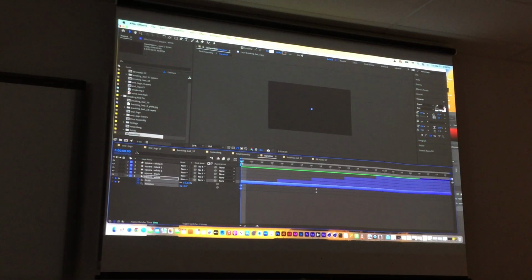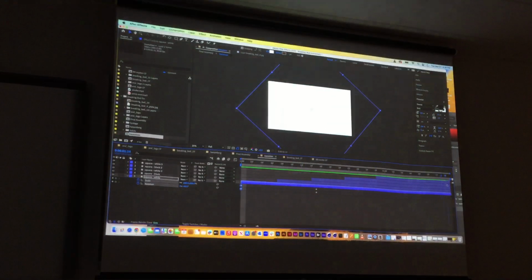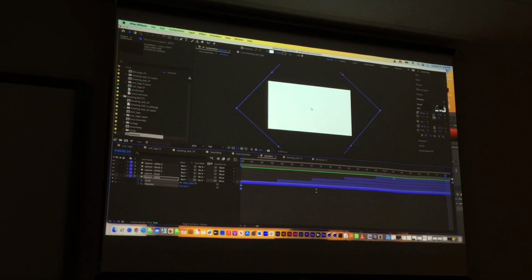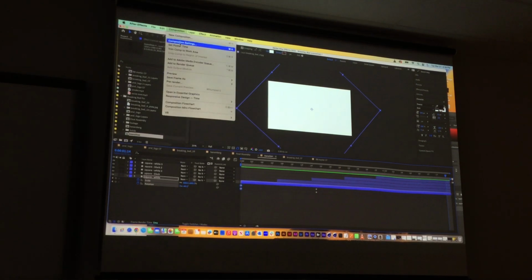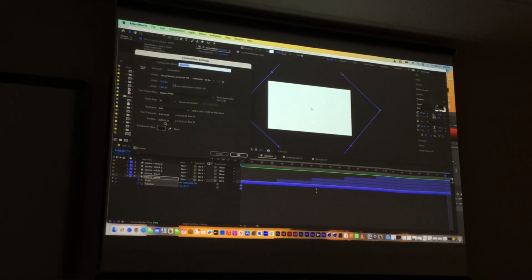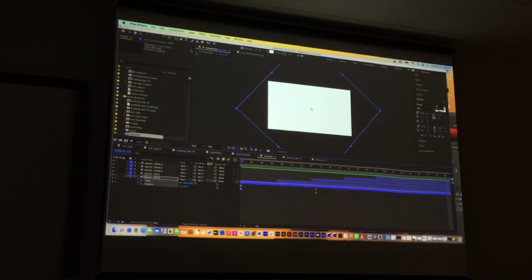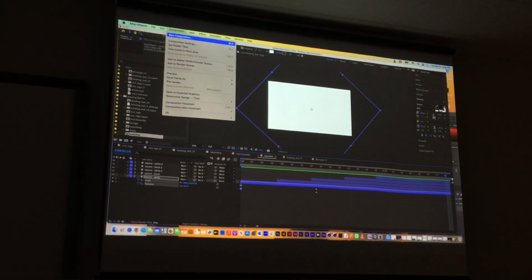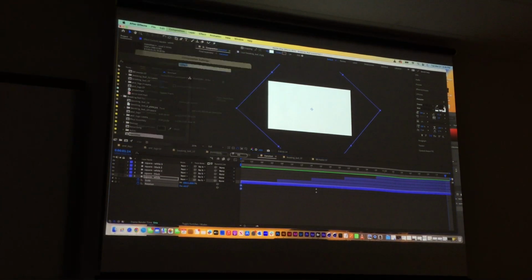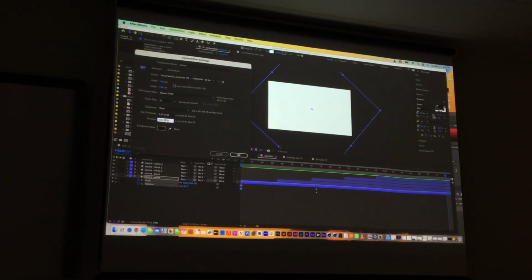Okay, so to build out the track mat, everybody, the track mat is only a few frames. If we look at the composition settings for the track mat, it is only 1 second and 15 frames. So let's build that out. Under compositions, dimension. And I'm going to keep this one at 1 second, 15 frames.